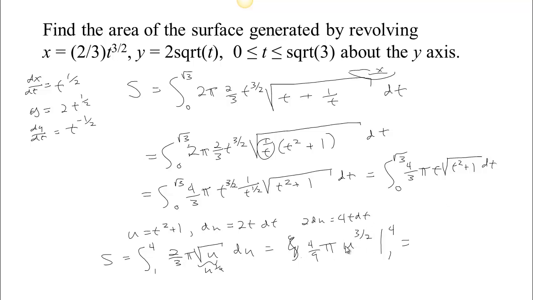So now what does plug in 4? If 4 to the 3 halves means take the square root of 4 and then cube it. The square root of 4 is 2, cubed is 8. So we have 4 times pi times 8 divided by 9. 4 times 8 is 32, so we have 32 pi over 9 minus, if you plug in 1, the square root of 1 is 1, 1 cubed is 1, so we have minus 4 pi over 9. 32 minus 4 is 28 pi over 9, and that gives us the surface area. Here we go.